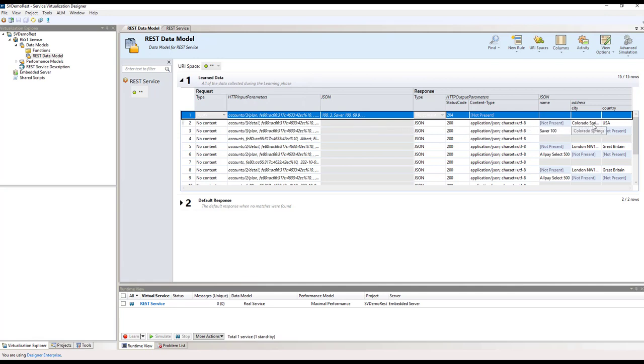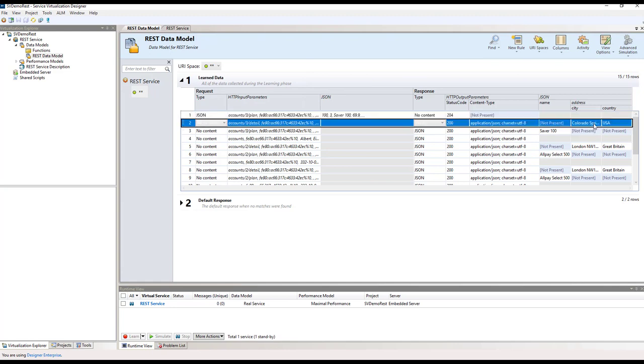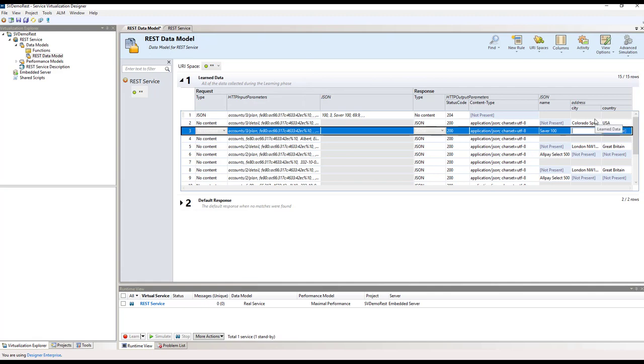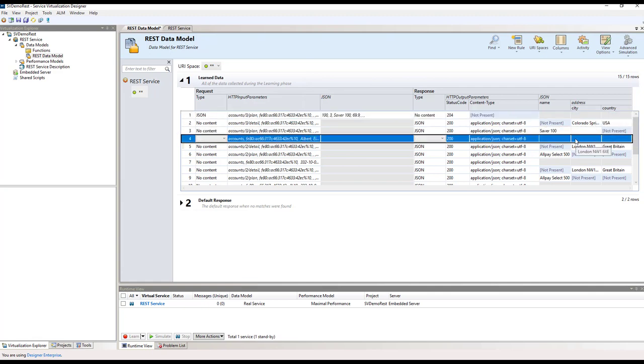Now, let's say we would like to manipulate the data. From here, we can actually change it. For test. Okay, tab. Now we just managed to change the data, the response for the request.